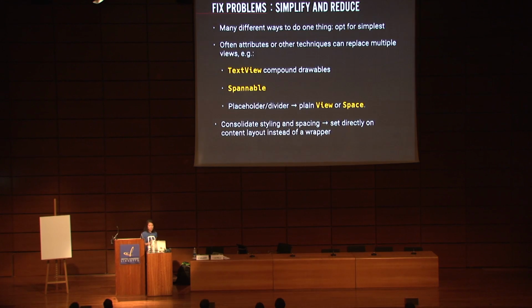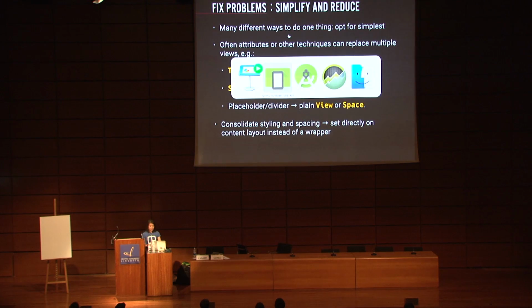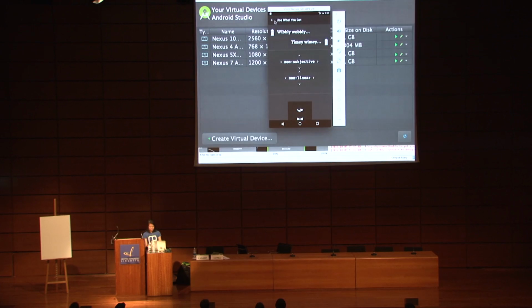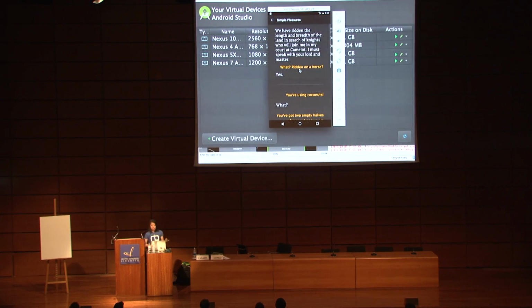Okay, so another thing that you can do in terms of reducing views, especially when it comes to text, is to use spannables. So I have some text here, right? I'm rendering this conversation between two people. And I've got person A in one font and person B in another font. And I know like when I started Android, I'd probably say to myself, oh, that's 3 text views, right? And I'll have one style for person A and one style for person B. So that basically resulted in 3 text views.